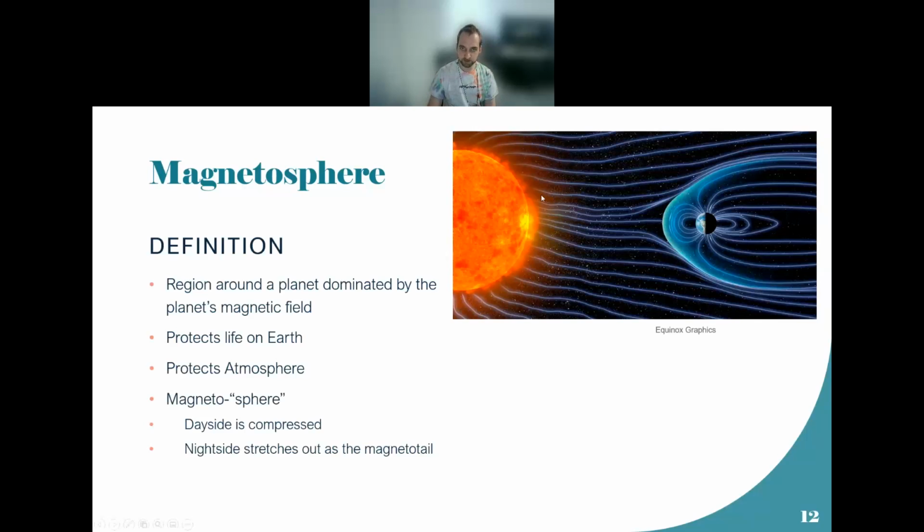So here in this picture we have the sun. These blue lines represent the solar wind, these particles streaming out constantly from the sun. And this comet shape, or this bubble shape, that's the Earth's magnetosphere, protecting the Earth. The magnetosphere is, as you see in this picture, not actually a sphere. On the day side of Earth, the day side of the magnetosphere is compressed. The night side is stretched out into a magnetotail.